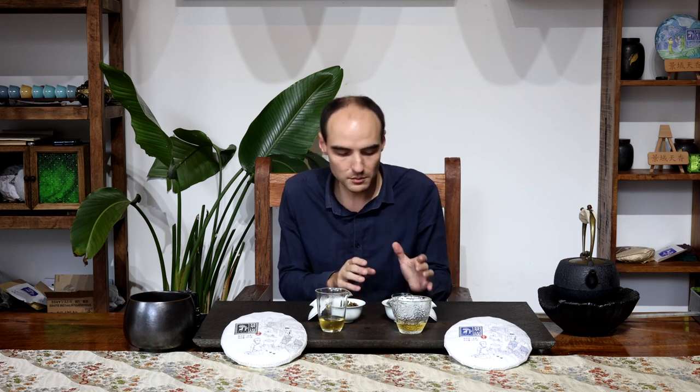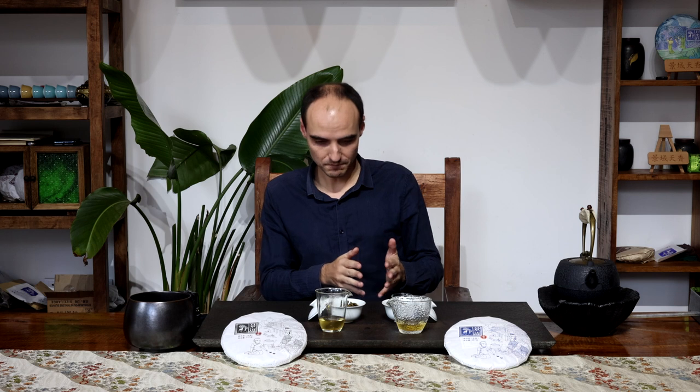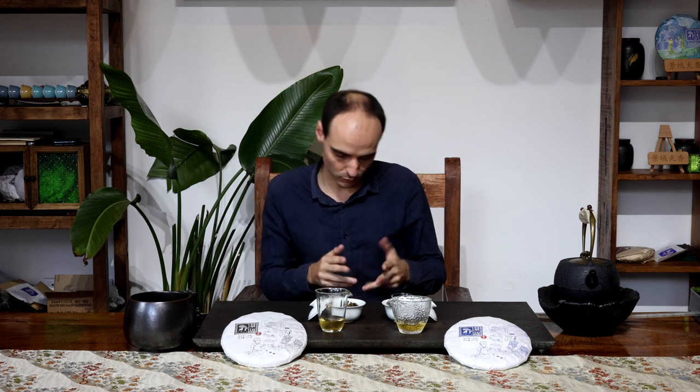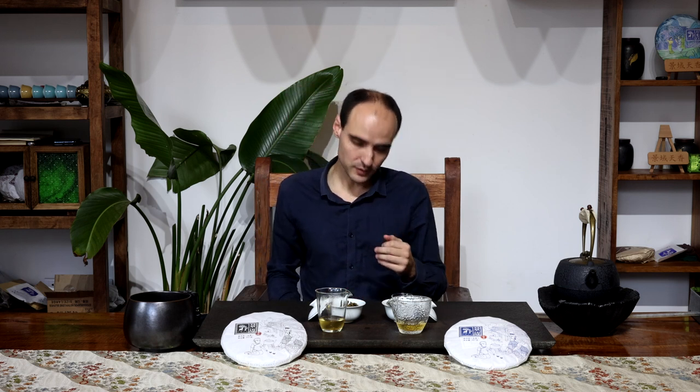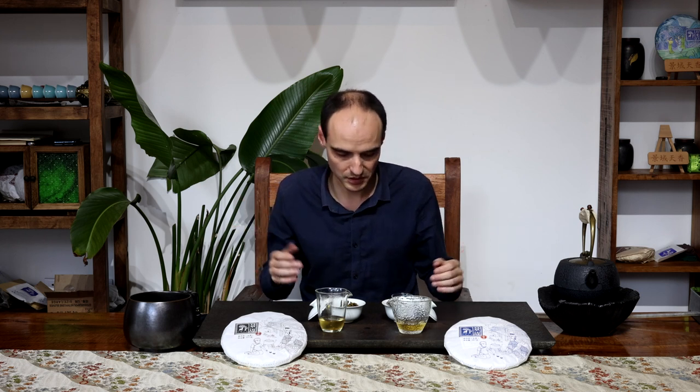Now we could also do a side by side with the Gulan. This is the Miyun, so we'd compare medium-sized trees and smaller trees from the ancient tea gardens. This is the small trees from the natural tea gardens. The variable we would compare is not the age of the trees so much as the environment, and that can be interesting.